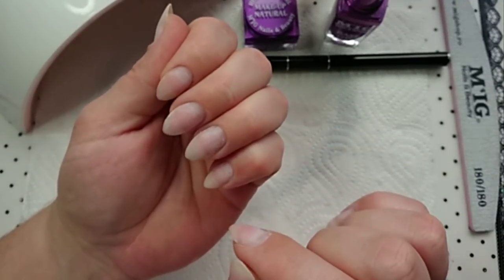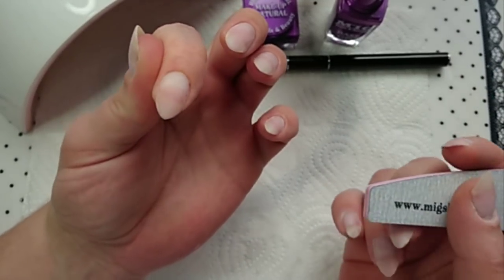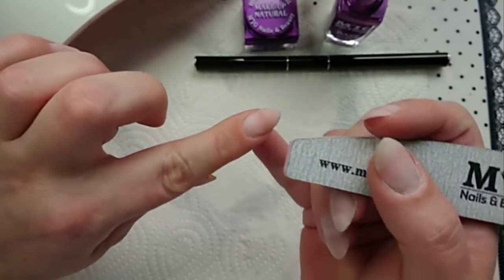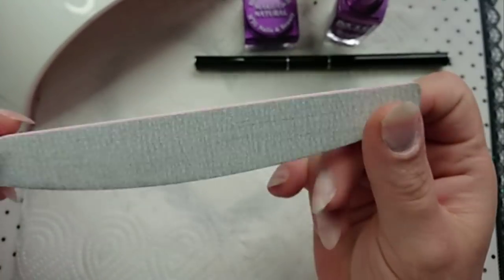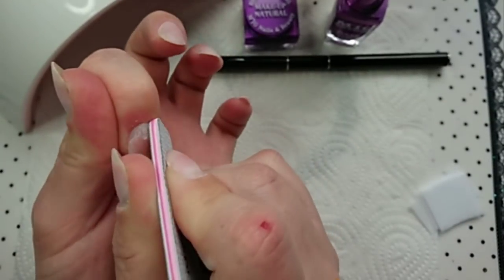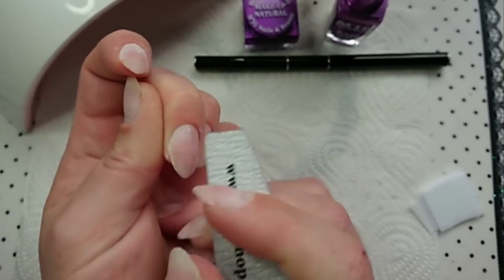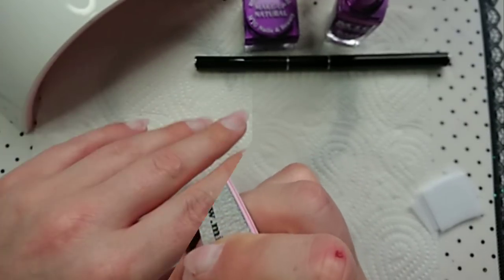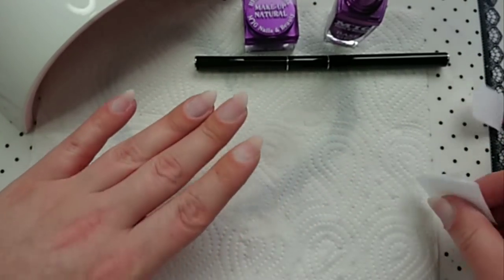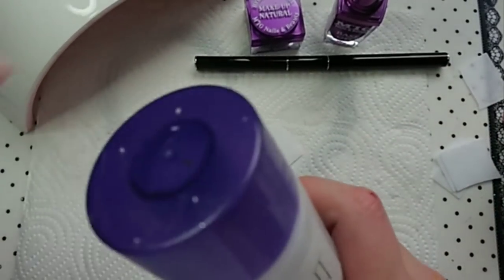My cuticles are already in pretty good condition, so I won't need to do anything to those. I'm just going to go in and etch my natural nail plate where the growth was, and then I can get started. Done. Now I'm going to clean these off with some acetone.